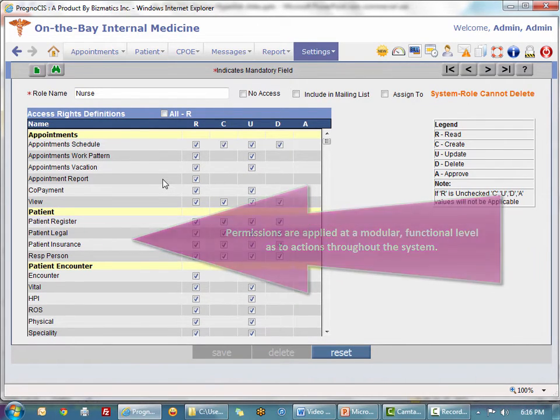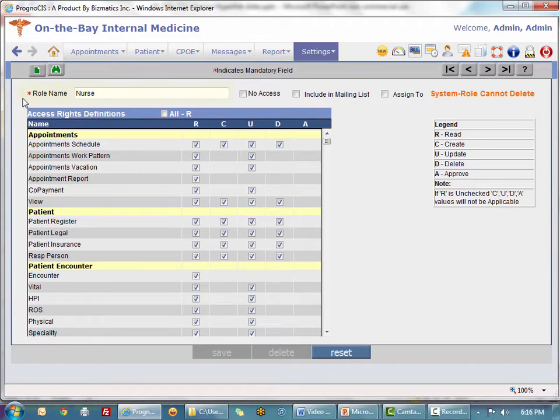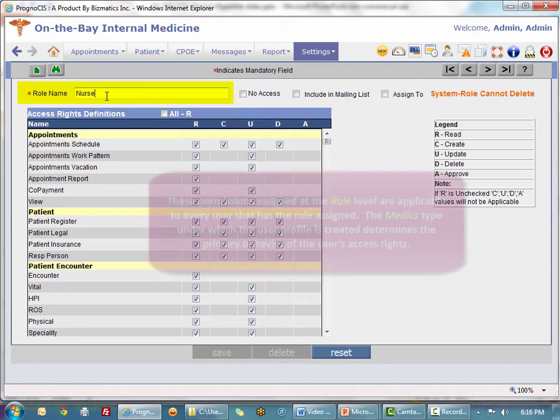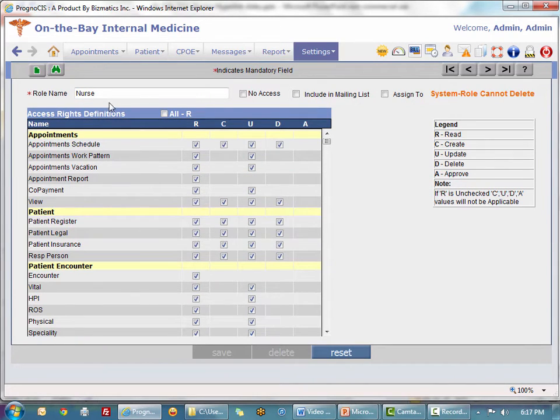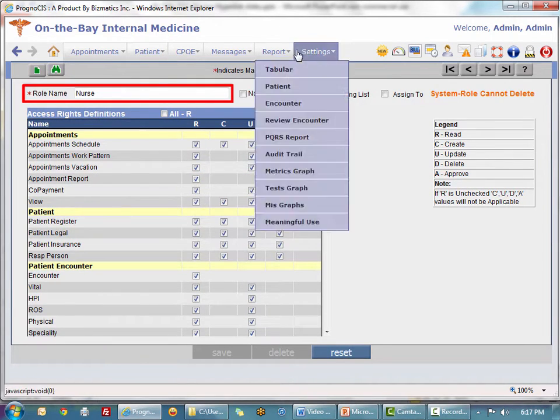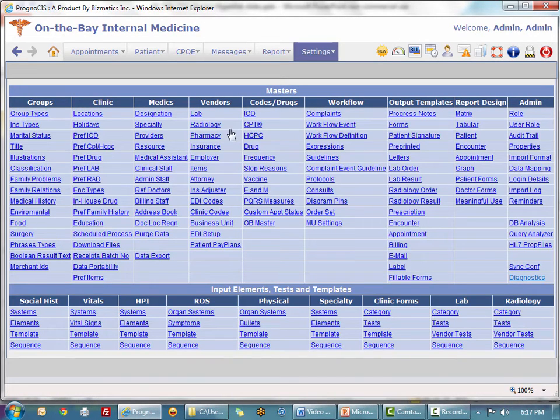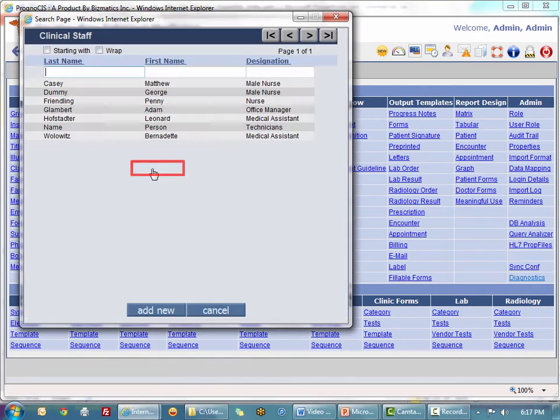The thing to keep in mind, however, is that at this point we are on the role. When we are on a role, this is going to be every user created under that medic type. So for example, since we are looking here under role nurse, the permissions that we define will be systematically applied to every individual who is created as a user under medic type clinical staff.